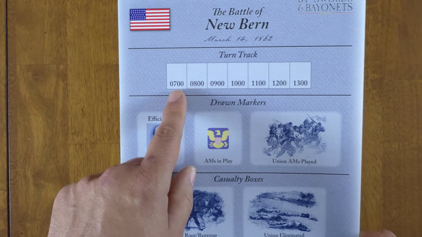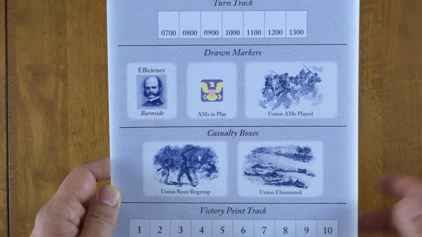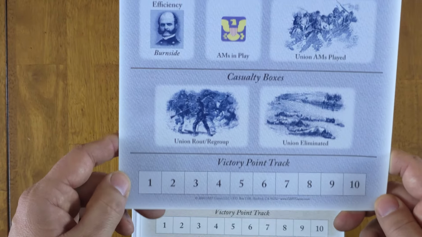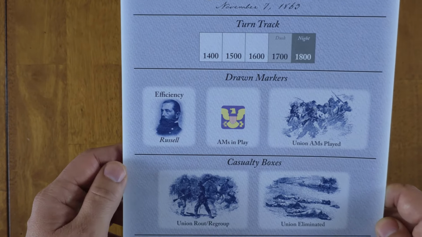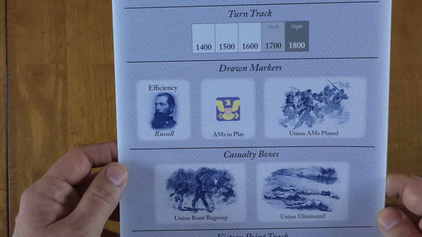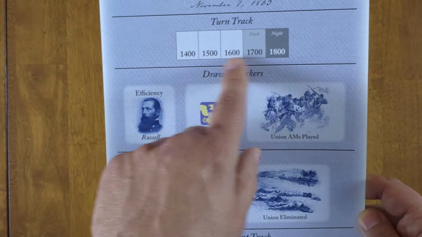That's kind of interesting. Then we've got 7 hours in our game, or 7 turns. Each turn is an hour. Victory point total down here. And on this side, we have the Second Battle of Rappahannock Station. And again, you get your commander with his efficiency, and then our turn track, very short.